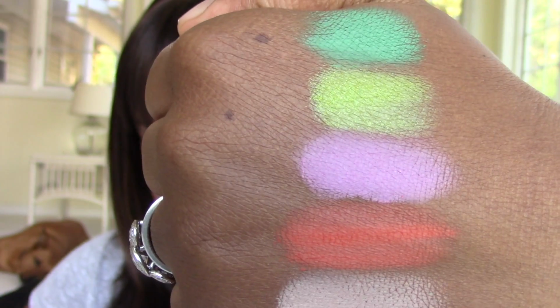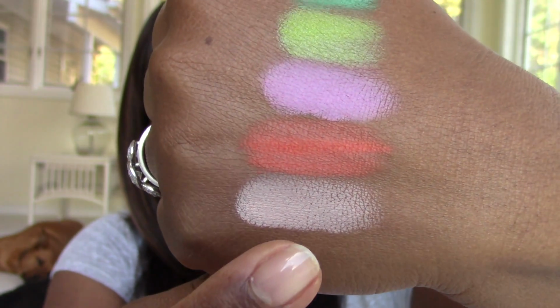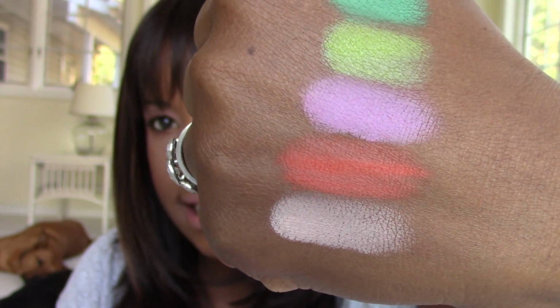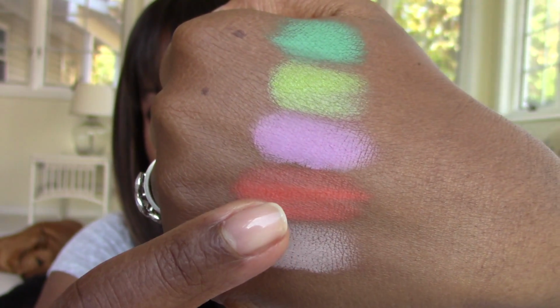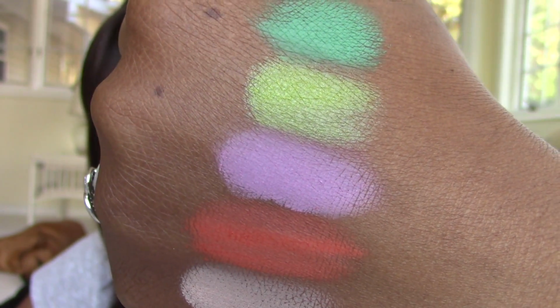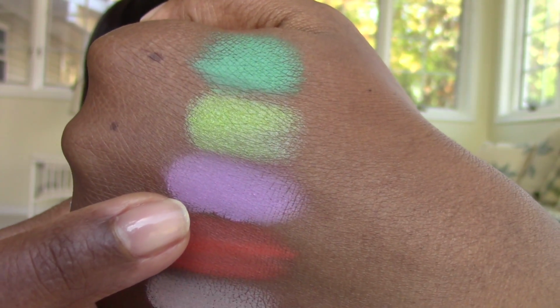That last color on the bottom is a very light kind of pink matte, and it's called Sorbet. On my skin it doesn't come off true to color, but it's called Sorbet. The next color I am crazy about. It is called Morocco, and this is a gorgeous burnt orange shade. Really, really pretty. The next shade above that is a beautiful purple. It's called Carnival. So that looks really, really good. I was surprised how well pigmented that is.